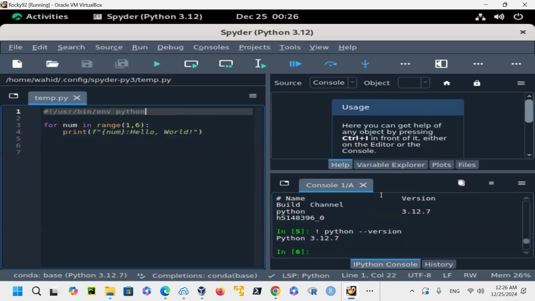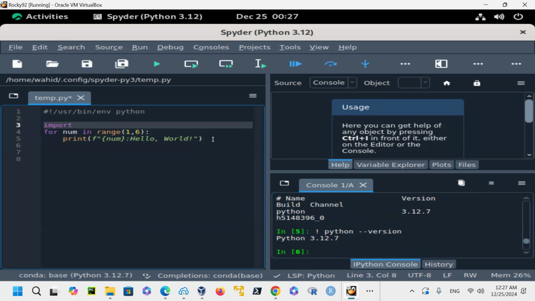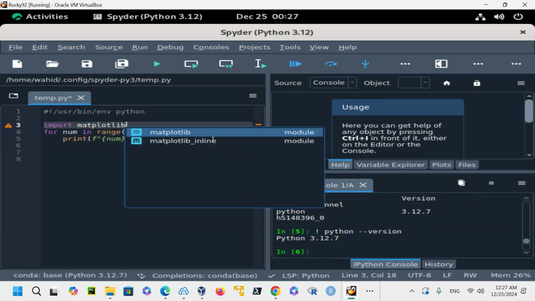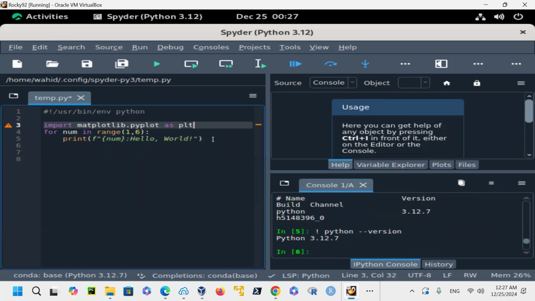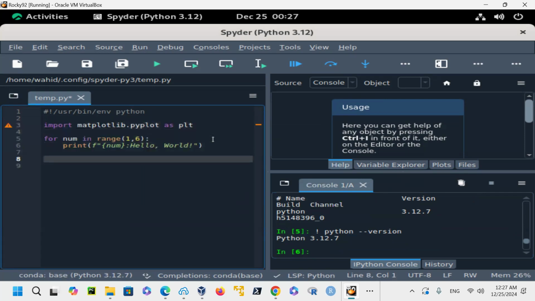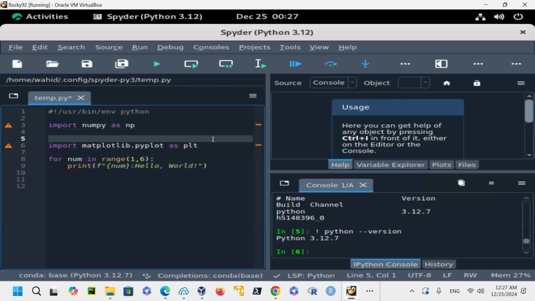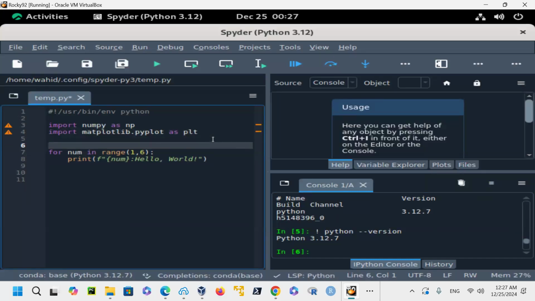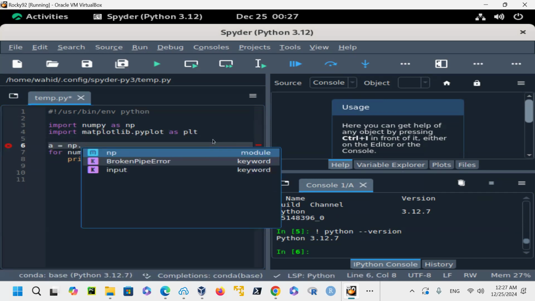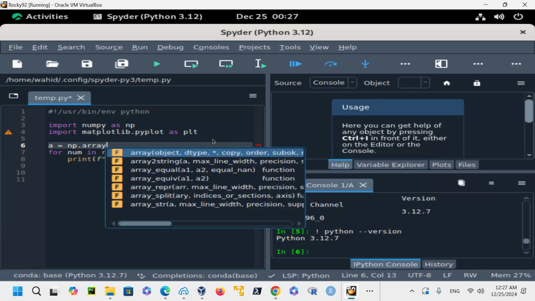Now if I want to plot something, I could do the plot here also. So if I say import matplotlib.pyplot as plt, and right here let's just import numpy as np, and then we create an array right here. Say numpy.array of, let's say, a list.